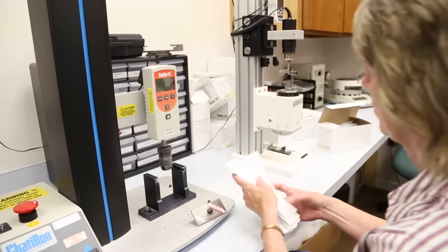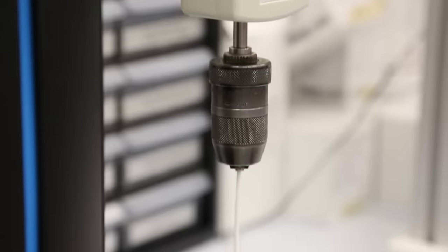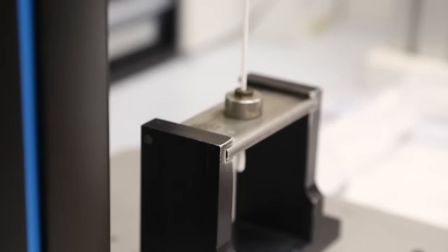This ability to adapt and machine our own manufacturing equipment makes Puritan's ability to customize products for very specific customer needs second to none. We spend a lot of time meeting the customer's needs as far as what works in their setting. Many customers come to us and ask us for items that they can't buy anyplace else in the world, and if it is a product that we have not made in the past but we think we can make it, we can prototype an item for them.